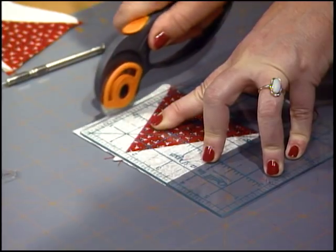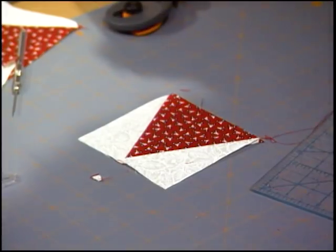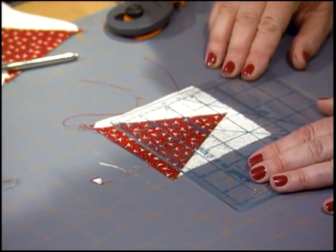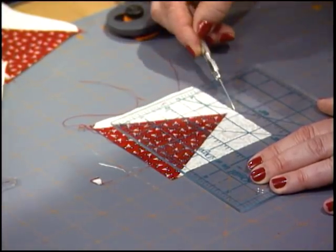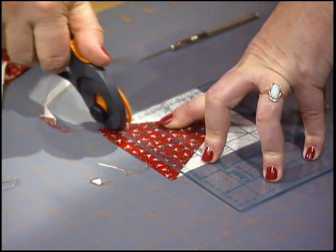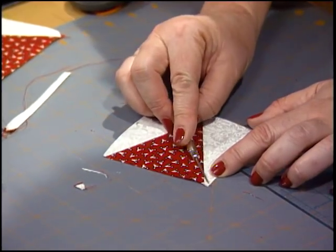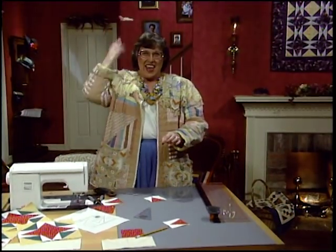That's a natural. So trim off one side, turn it, you'll just get that little tip up at the top, quarter inch seam right there, and then turn it because there's just two more sides waiting to trim off. Okay, 3.5 inches, drop the ruler so that it's now 3.5 here along this side, 3.5 inches along this side. You've got this nice ample trim that you can go ahead and just square that up. You might notice, because this is not a 45 degree angle, that seam is not going to go right into that corner. You've just got a little bit right down there, and actually, that is perfect.